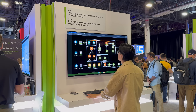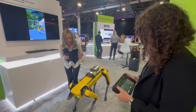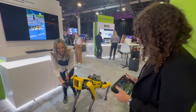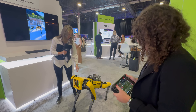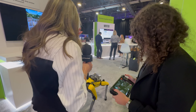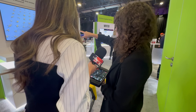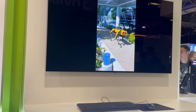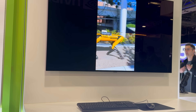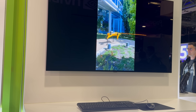I had the opportunity to chat with Teresa at the booth about how this combination of NVIDIA accelerated hardware and software available on the cloud allows teams of any size to scale their physical AI workflows. Teresa gave me an amazing demo featuring Spot, the robotic dog from Boston Dynamics, powered by the NVIDIA Jetson platform for edge AI and robotics. She showed how Spot can be controlled manually using a remote, but the real magic lies in NVIDIA simulation platforms like Omniverse and its reference applications like Isaac Sim and Lab.